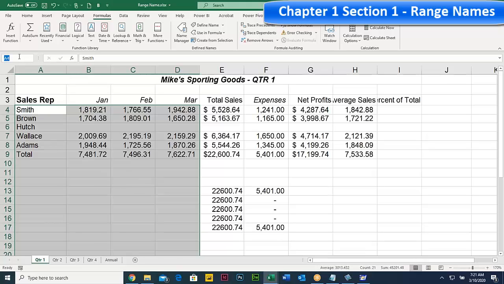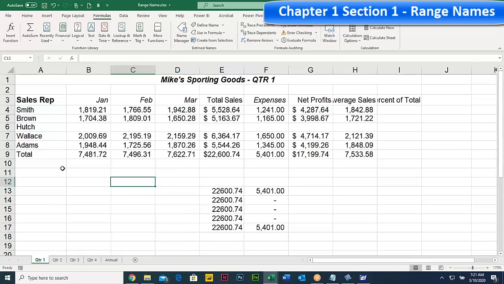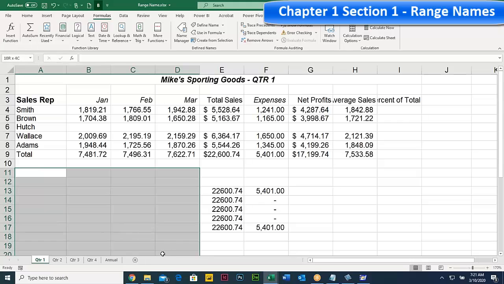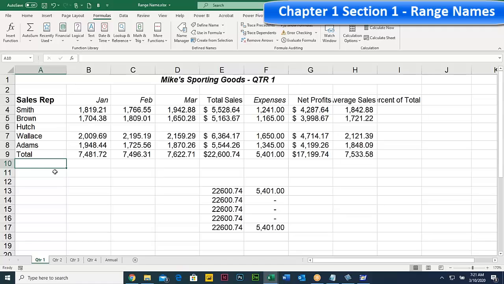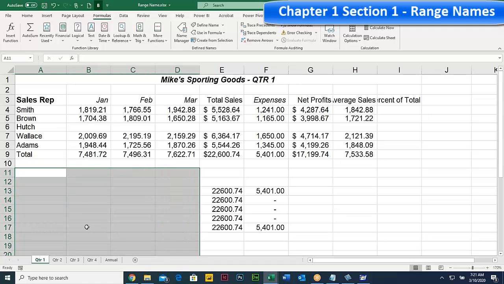So I can call this my database 1 maybe, and that's going to include this data, including a lot of blank lines below it. It doesn't seem to matter if there's nothing there, it doesn't find anything anyway, so it doesn't seem to be that much of an overhead. But the idea is you can select additional lines below it.